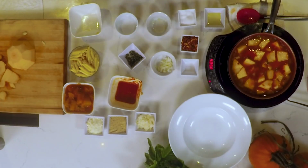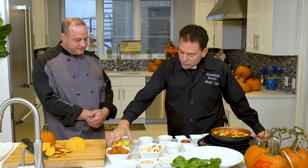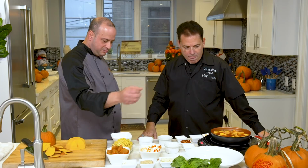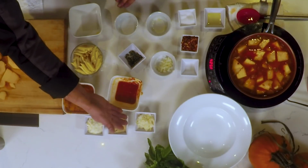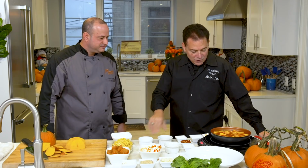Now you said you let this simmer for about 20 minutes. Correct. And I guess if you cut the pumpkin smaller, it'll be faster, less time. I see you have some breadcrumbs and Parmesan cheese there, and what's that going on top? Of course, you put it on top. Have you blanched your pasta already? Yes. So what we're gonna do is plate the pasta and mix it with the sauce. Then we're gonna add some grated Romano cheese, a little shaved Parmigiano Reggiano cheese, and some breadcrumbs. Top it off with a little bit of basil. That's real Sicilian, when you put breadcrumbs on top. I love it. It absorbs the juice and gives it some texture. I'm telling you, that's a savory smell. Smells delicious. Starting to simmer here.